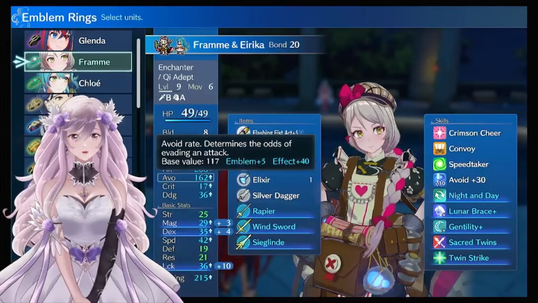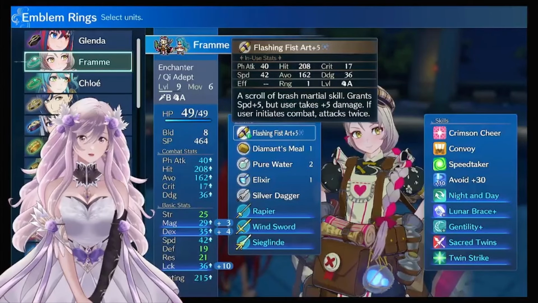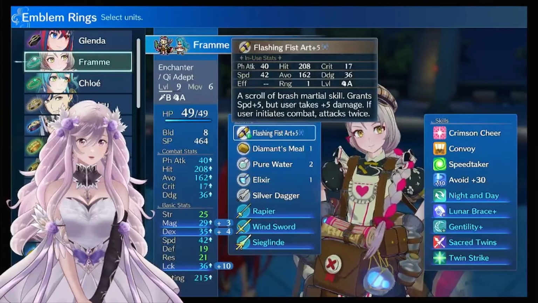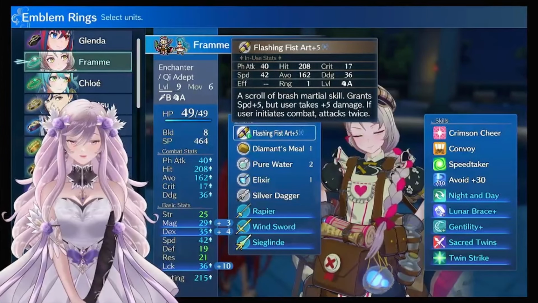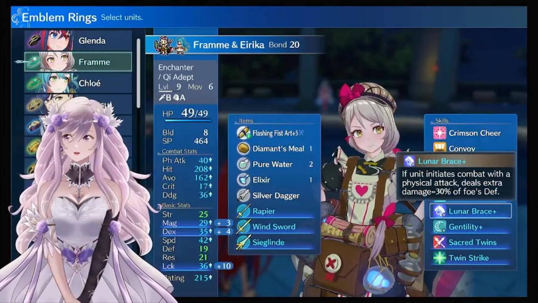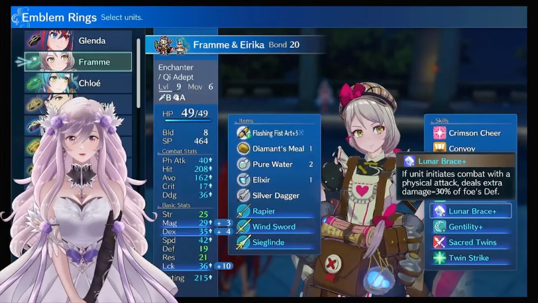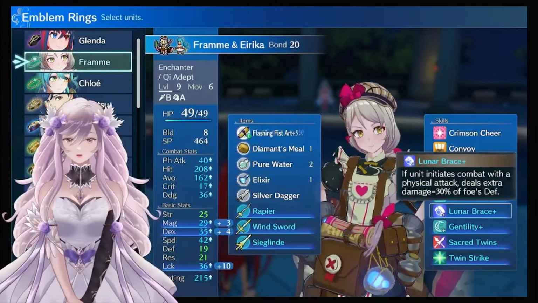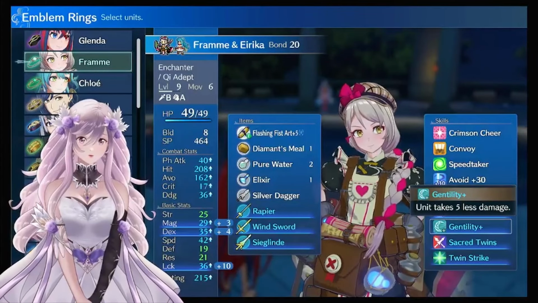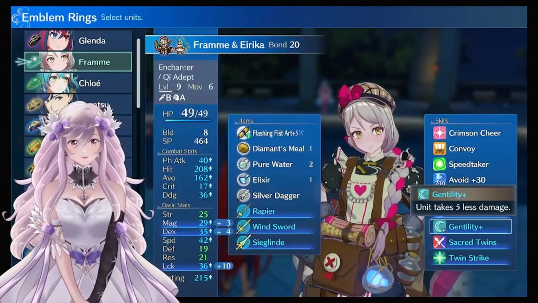But we aren't done yet. Again, looking at Flashing Fists, which allow her to attack twice, if she outspeeds the opponent, she will attack 4 times. And that's where Erica comes in with Lunar Brace. Lunar Brace gives her a huge damage buff to 2 to 4 attacks in a row during player phase, and she also gives Gentility, which, when engaged, also gives the user +5 damage.